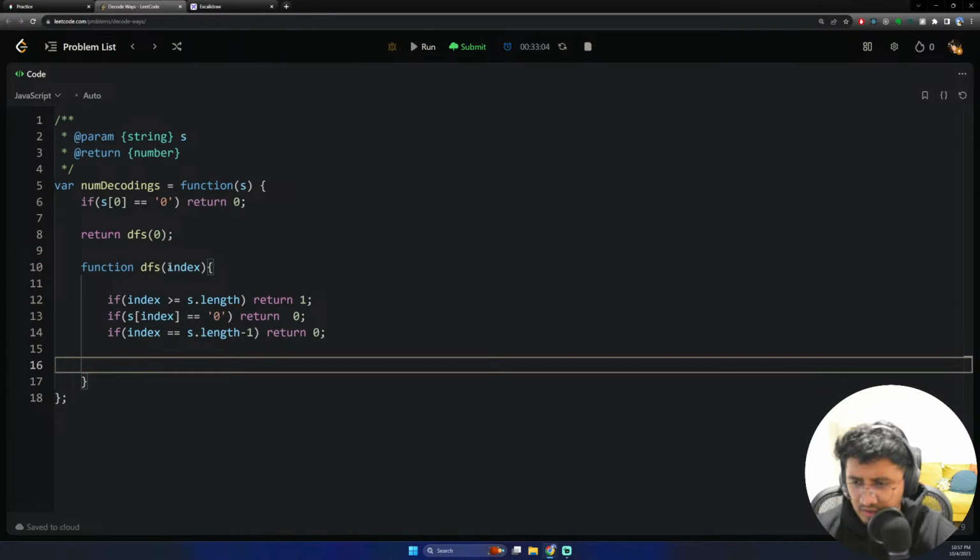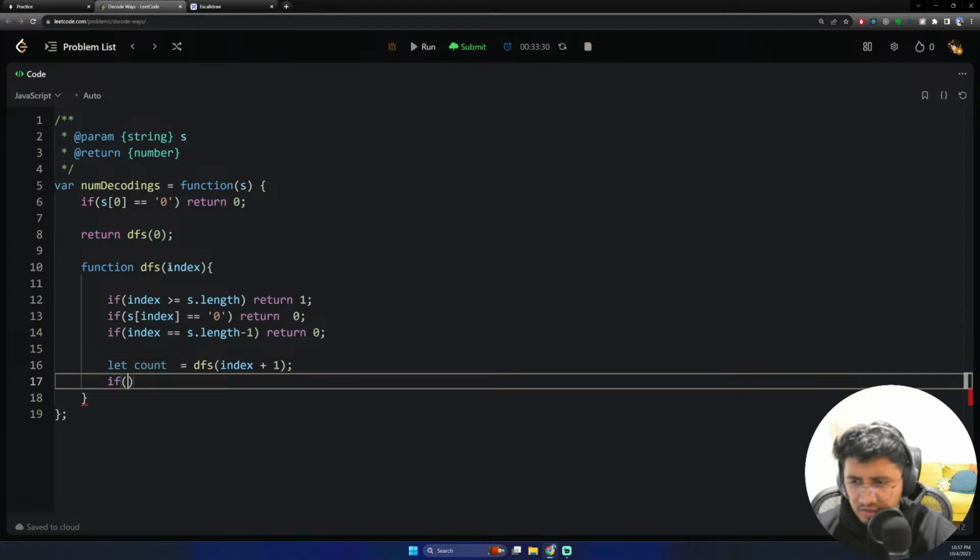Once we have done that, let count be equal to dfs of index plus 1.